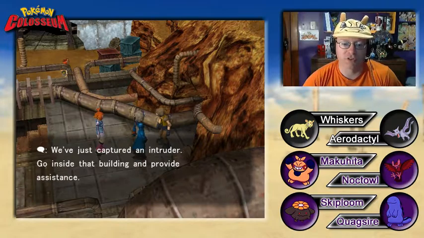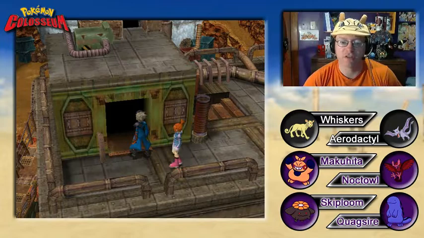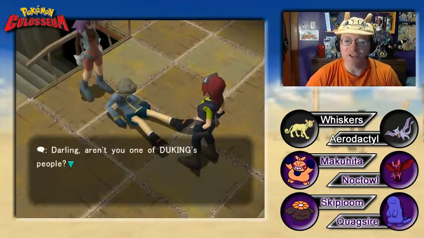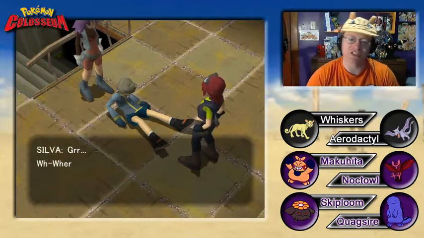We've just captured an intruder. Go inside that building and provide assistance. Oh, I work for you guys now. I forgot. Actually, no, I've never worked for you guys. What are you talking about? Darling, aren't you one of Duking's people? What made you think you could just waltz in here? Simply waltz in here. Such a silly boy.